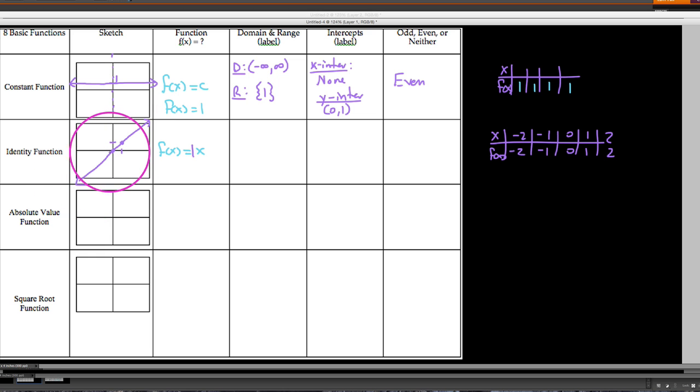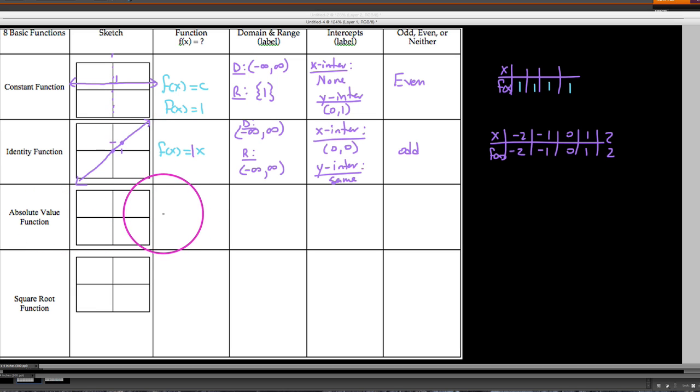So in terms of what things I want to memorize, I know that it goes through the origin here. So in terms of x-intercept and y-intercept, we'll say x-intercept is at 0, 0, and I'm going to say y-intercept is the same. Okay, this is an odd function. And in terms of domain and range, it's all real numbers for our domain, left to right forever and ever, that's our domain. And our range values here are going to be negative infinity to infinity because it always starts down and goes up forever and ever, crosses every output value on the y-axis.